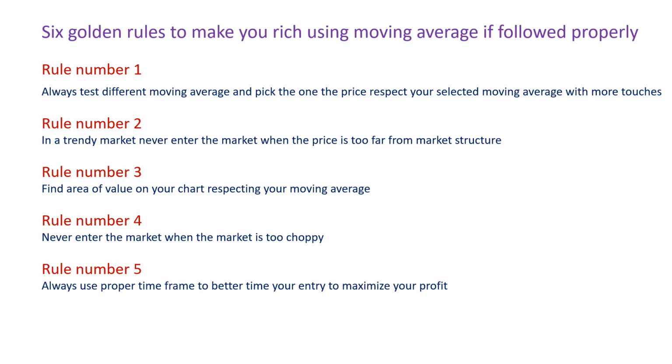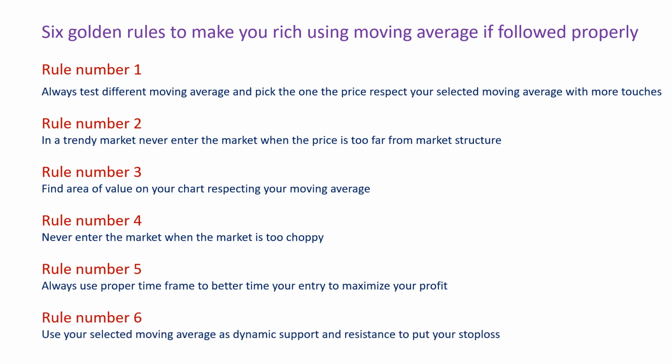Rule number 5, always use proper time frame to better time your entry. This way you can maximize your profit. And finally, rule number 6, use your selected moving average as dynamic support and resistance to put your stop loss. This way, you are not going to be discouraged by sudden market reversal.